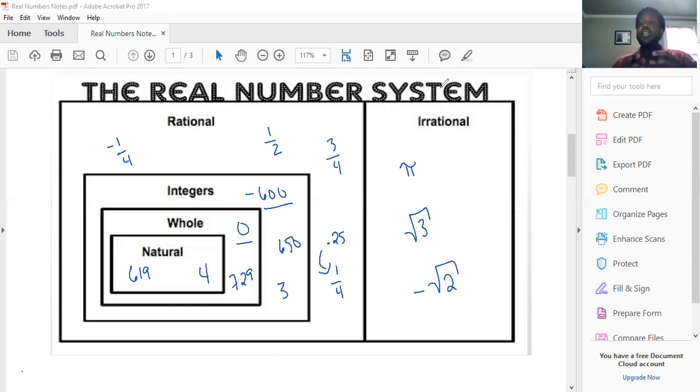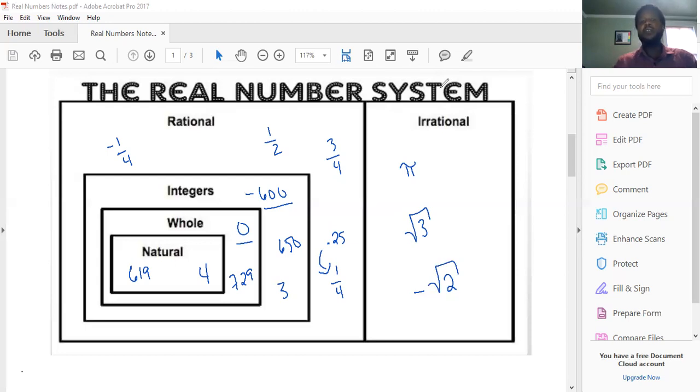Your natural numbers are the narrowest category. The smallest amount of numbers fit in that pool, and that's every positive number greater than 0. Whole numbers are any positive number plus 0. It includes 0, and then we'll talk about what 0 is, because it's not really a positive or a negative number. And then integers are all whole numbers, which includes 0, plus all the negative versions of those whole numbers. And then rational numbers are fractions and everything else that we just talked about, okay?